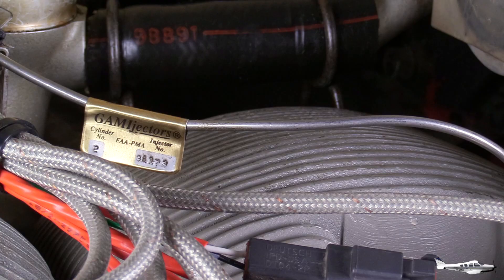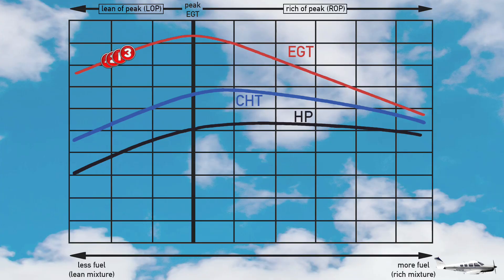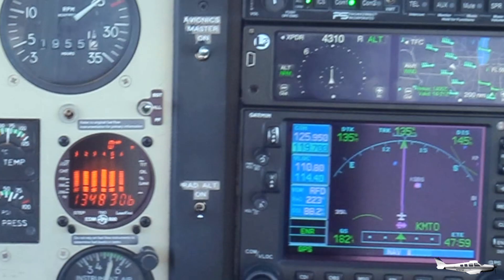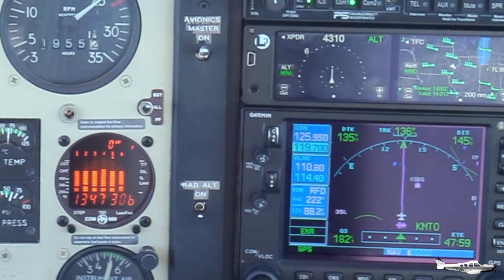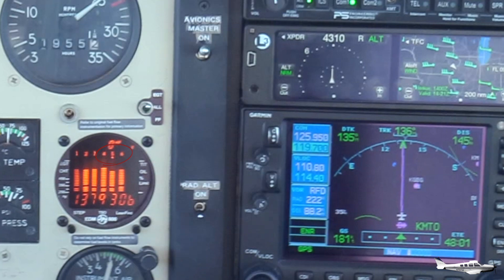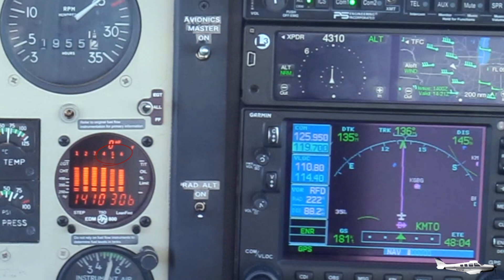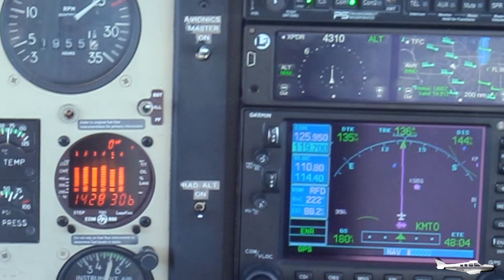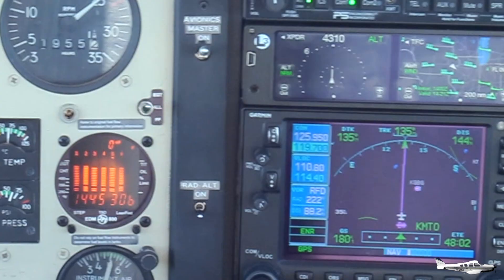One other thing. When we say something like lean to 40 degrees lean-of-peak, given that the cylinders reach peak EGT at different times, which cylinder are we referring to? The answer is, the last cylinder to reach peak EGT on their journey from rich to lean, as shown on your digital engine monitor. In my Bonanza, that happens to be cylinder number 5, and that is why I had set my engine monitor to provide the readout for cylinder 5 in the flight you saw earlier. Different engine monitors offer different ways to identify when each cylinder crosses peak EGT, so consult its manual to understand how to best do that with your instrument. The good news is, you'll only have to go through this exercise once, because it will always be the same cylinder in your aircraft with your engine.